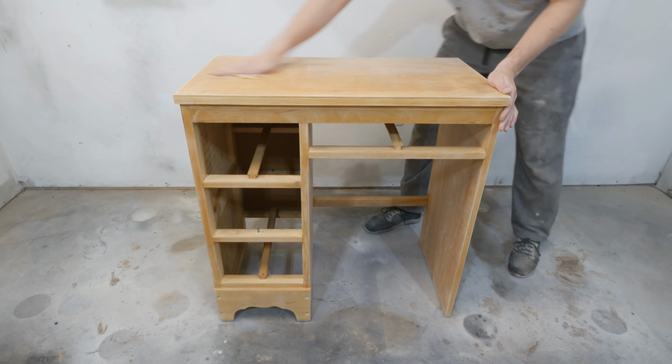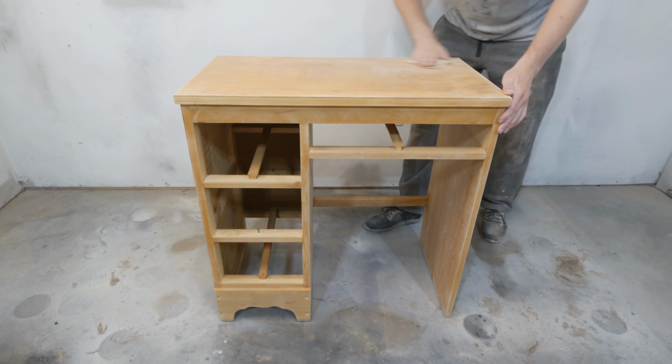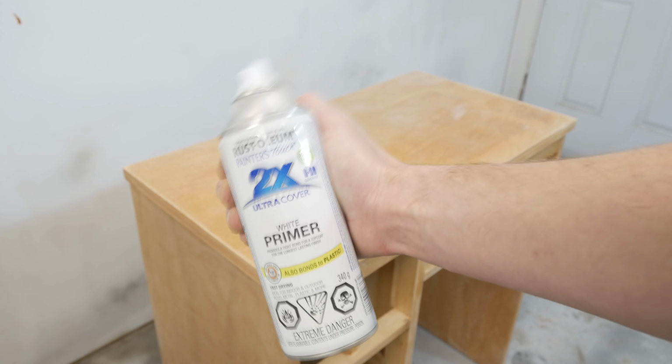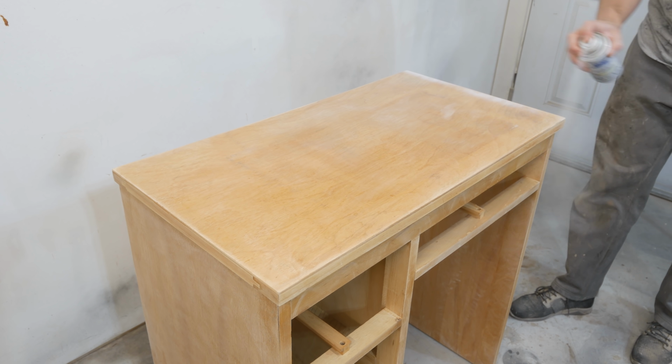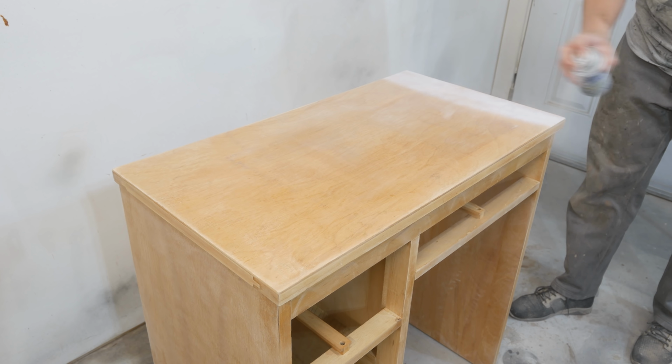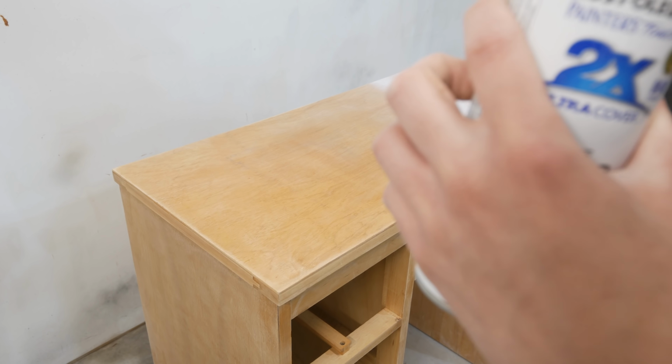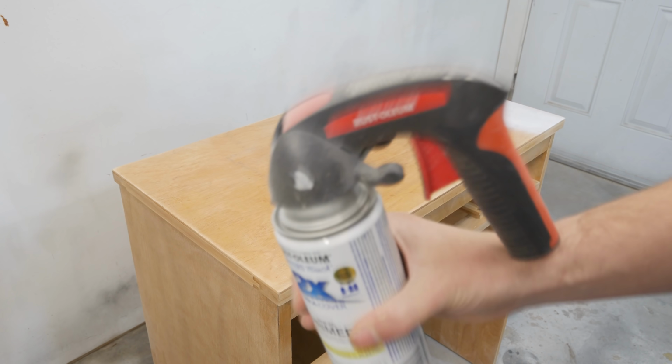And after sanding, I use a tack cloth just to wipe up all the dust and make everything clean before we add a primer. I'm using Rust-Oleum's white primer. It's a spray-on primer. And there were a few water stains on top, so I knew I should throw this primer on just to seal this piece so I wouldn't have any bleed through.